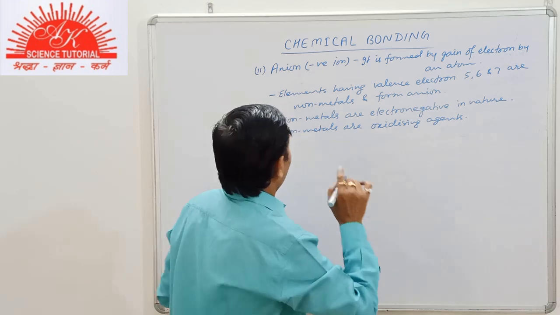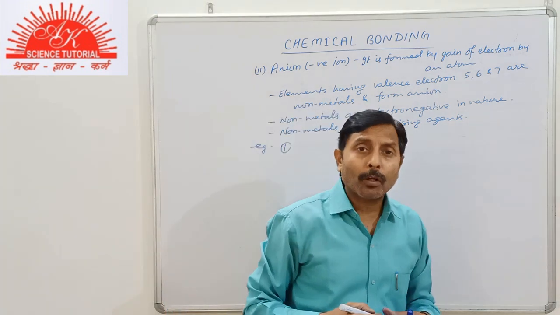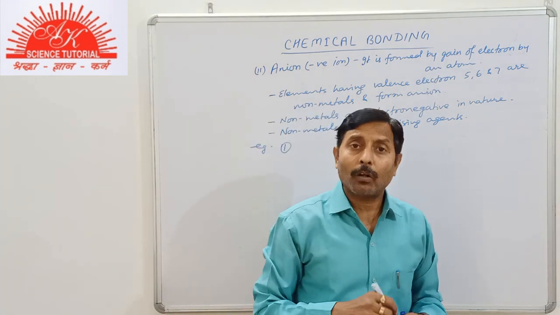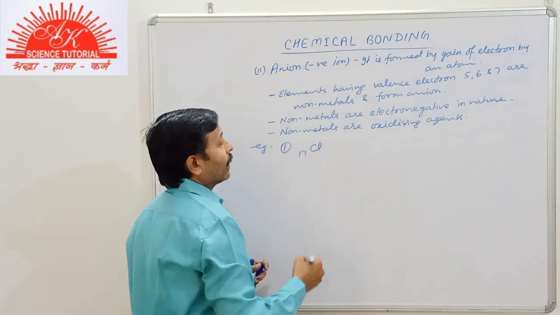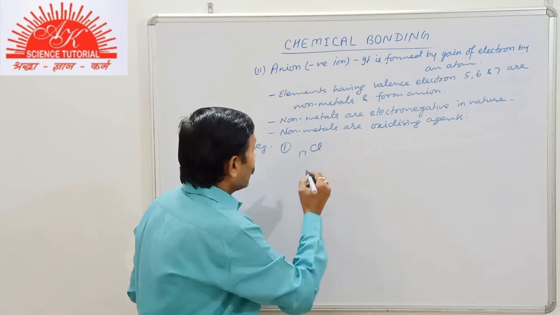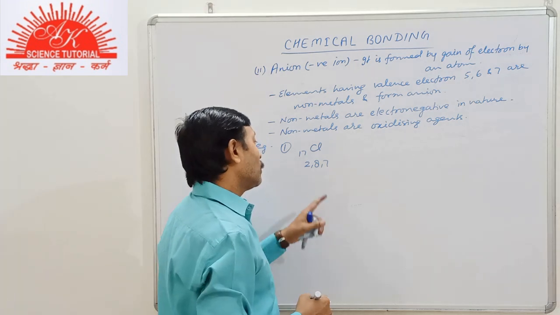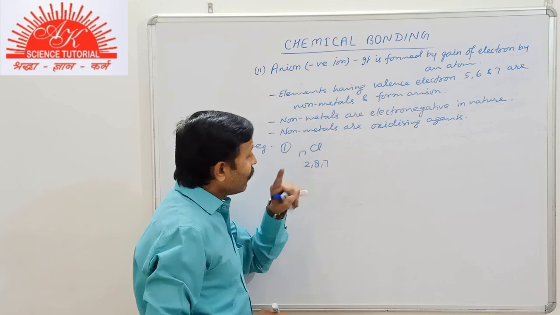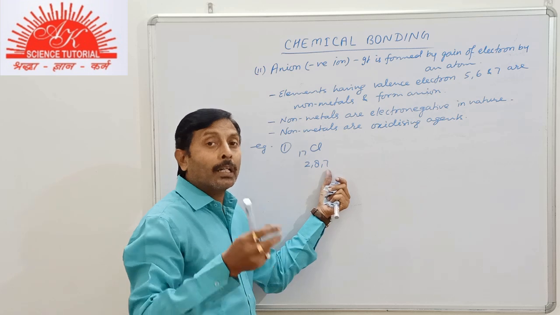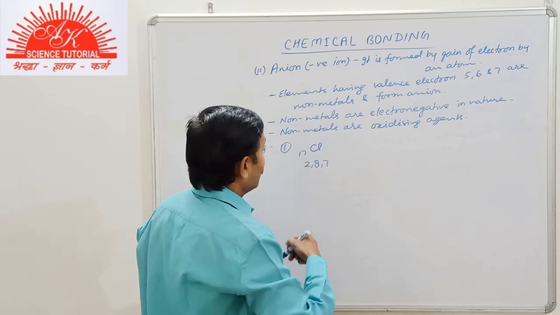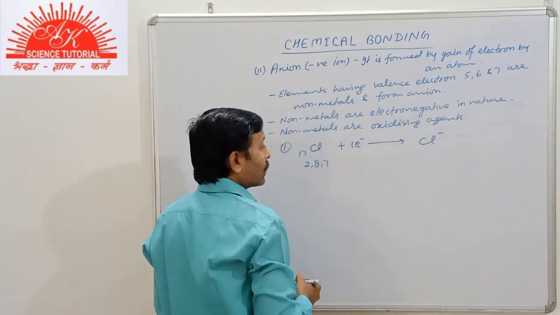Now we can take an example. Again, as we have studied in cation topic, we will study anion on the similar basis. Suppose we have chlorine atom. It has atomic number of 17. The electronic configuration for it is 2, 8, 7. Now you see that it has 7 valence electrons. So by gaining 1 electron, it will become stable, similar to the nearest inert gas argon. As a result, this one will gain 1 electron, acquiring a negative charge.